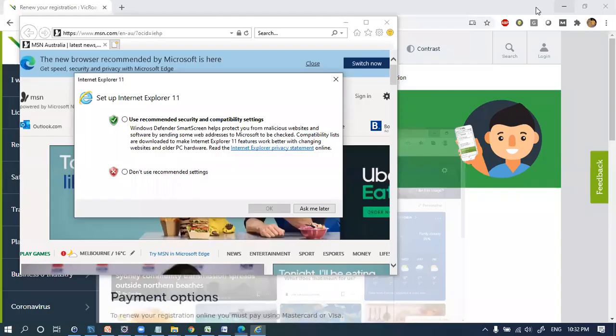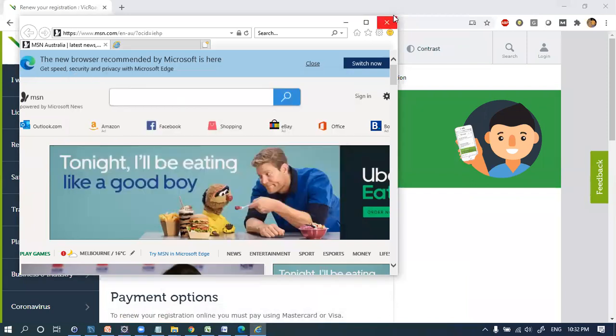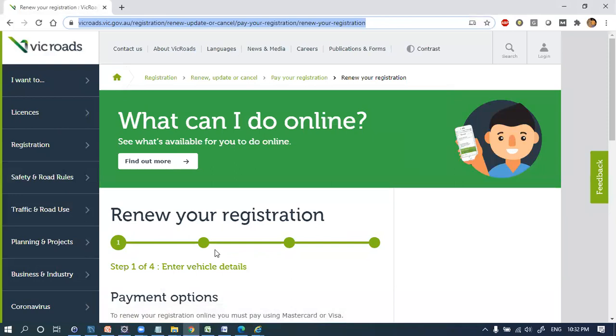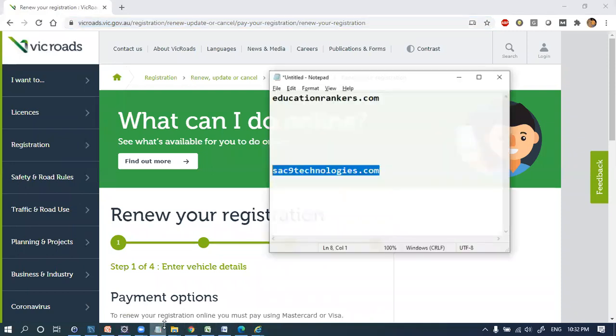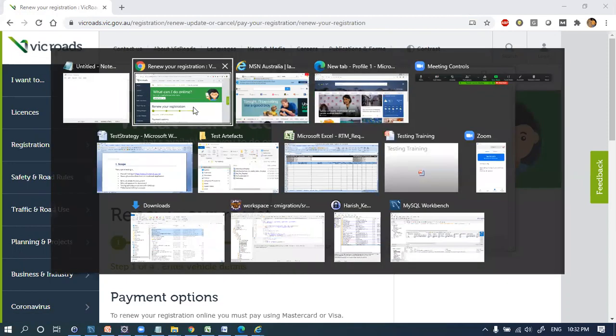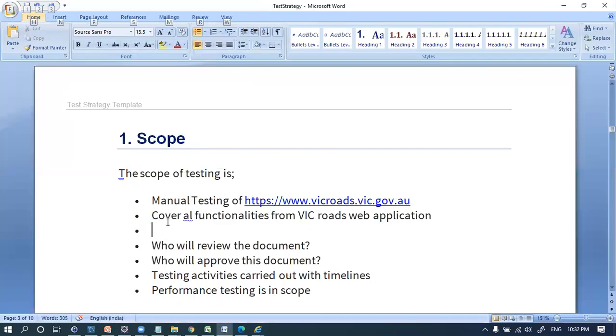So what is the scope of this test? In which browsers do you want to test this particular application which is under test? Who will give you this information, guys? This information will be provided by the customer. The customer will come to you and tell you, boss, I want to test this application in so-and-so web portal and so-and-so websites. So this is my testing scope. Based on your customer requirement, your scope will be increased or decreased here.